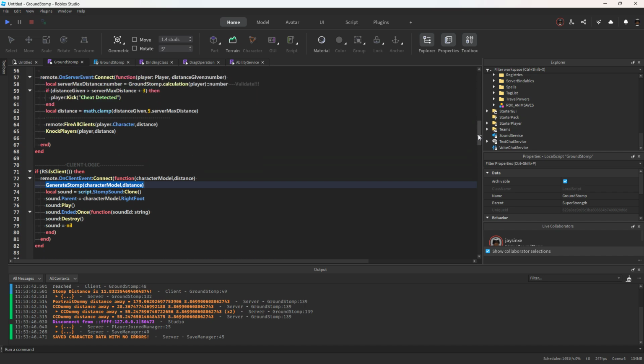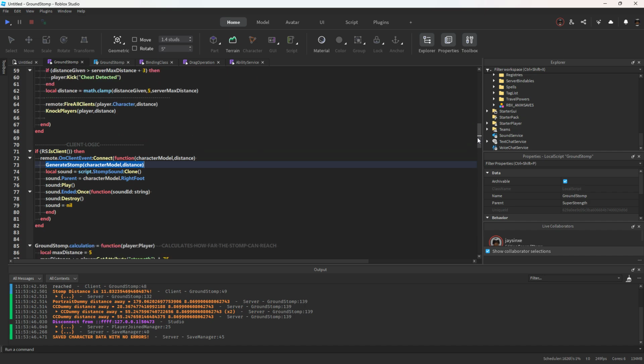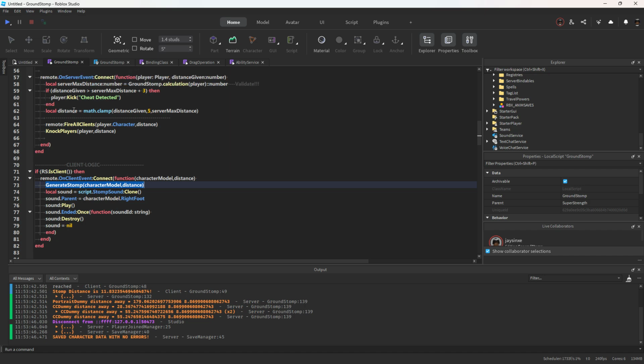There is one optimization that could be implemented here, though, which is that we're firing off to all clients, and then all players, no matter how far away they are from whoever's executing the event, will play these effects. And so that could be a performance hit, or that's just not as optimized as it could be, right? We should only be spawning the effects if we're close to that player to where it can make a difference. So that's an optimization, and that's just more of implementing a distance check to see if we should be spawning these.